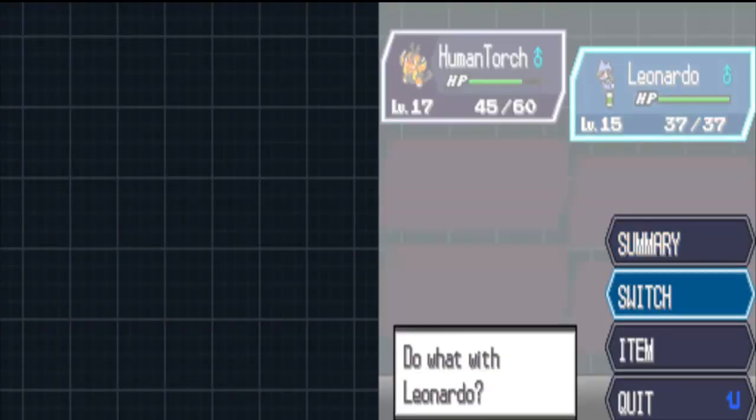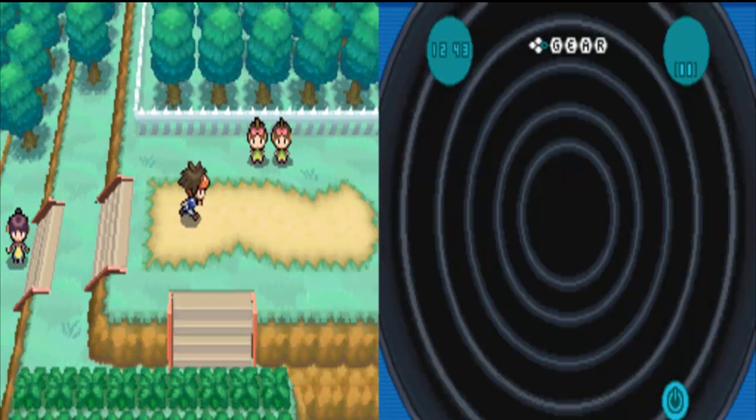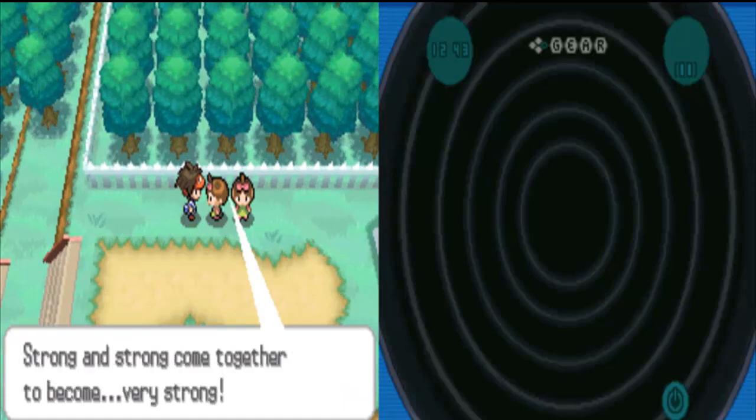Yeah, my Leo needs to be a little higher. I'm gonna not train though. Actually no, there's a double battle coming up, which means graphical glitches. However, we do get some action from both our parties.